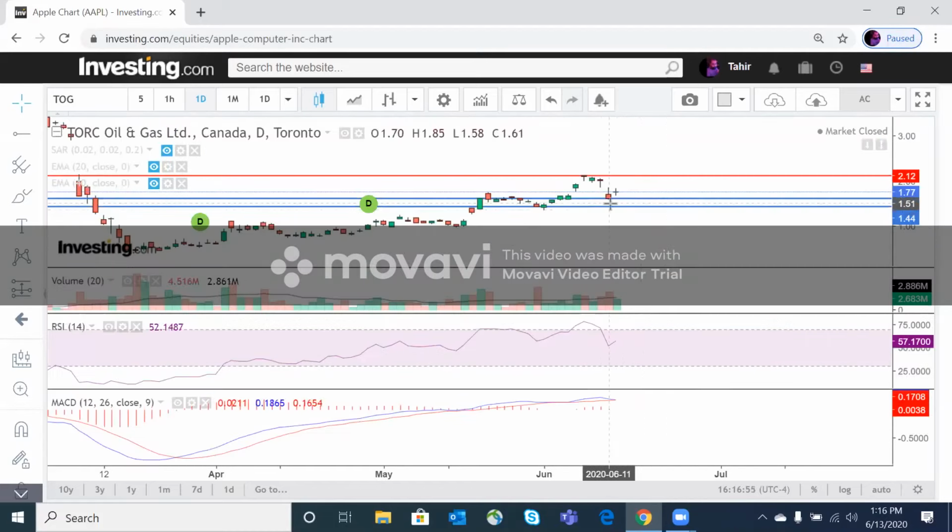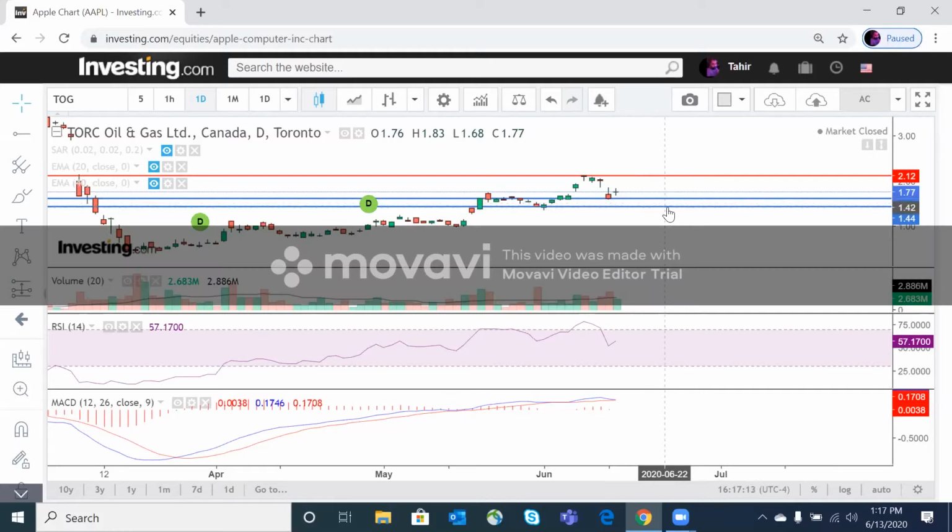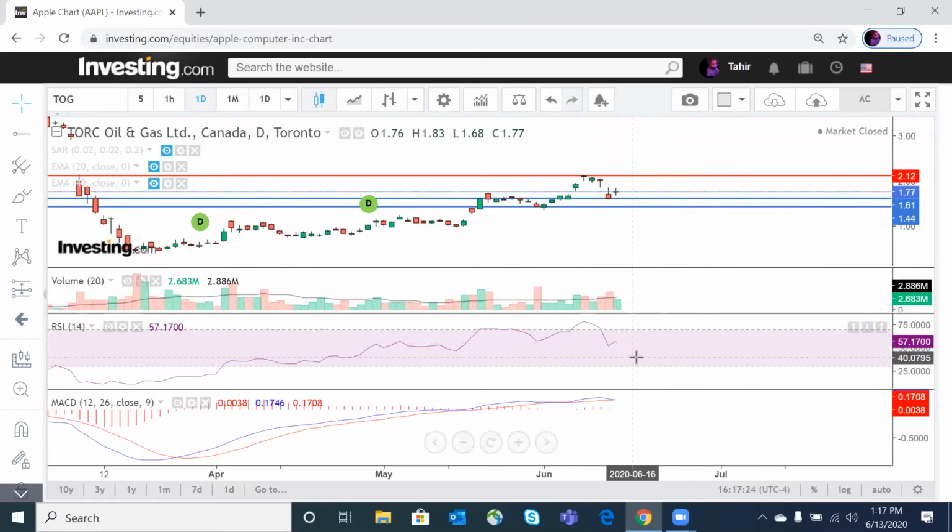So this stock, to summarize, is in an upward trend, and it will go up again till the level of 2.12. So your target profit should be 2.05 for the very short-term perspective, and your stop loss can be any point between 1.71 to 1.61, or it can be below, safe to go below 1.61. Always put the stop loss below the support level. So volumes just average, from the RSI point of view, good buy, you can buy.